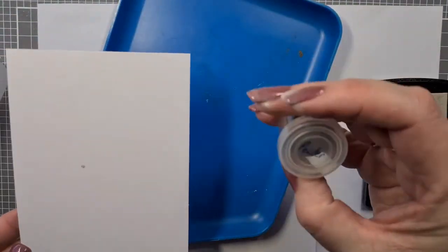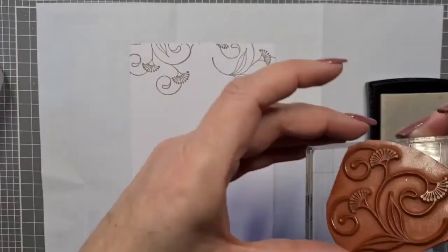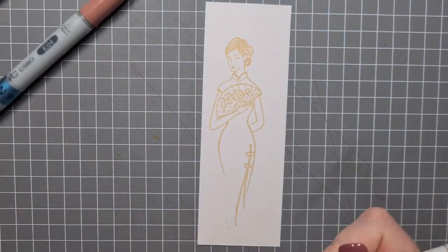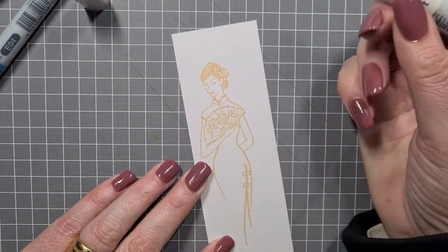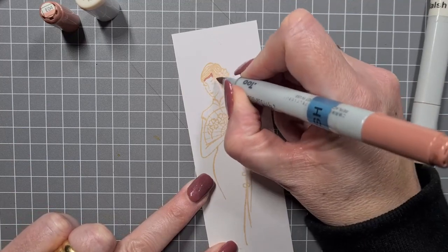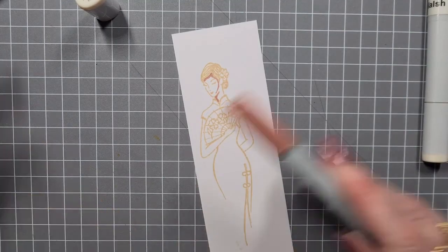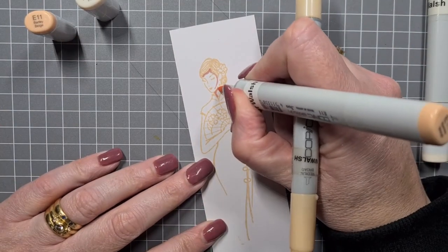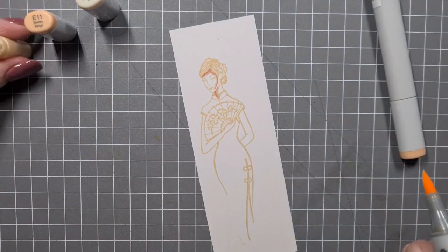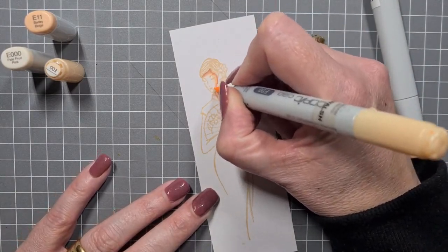This week was my 20th wedding anniversary and we are still in stage 4 lockdown here in Melbourne, Australia. I wanted to do something special but we really can't go anywhere. I've made this card — the 20th wedding anniversary is traditionally China, and the modern version is platinum, so we went for both of those.